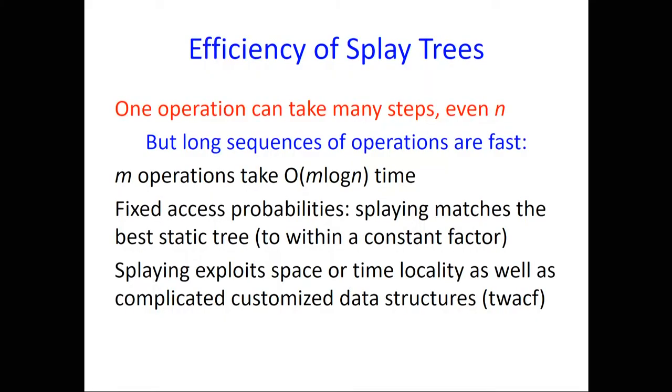Now the question is, how efficient is this data structure? Well, we were able to prove that even though an individual operation can take linear time, because you can do sequences of accesses that will create arbitrary, which means arbitrary bad trees, so you can have linear time operations, but they happen very rarely. If you start with an empty tree and do an arbitrary sequence of insertions, deletions, and accesses, the total time is the same as what happens in balanced trees, namely the number of operations times a logarithm. And here this would be the average number of nodes in the tree.